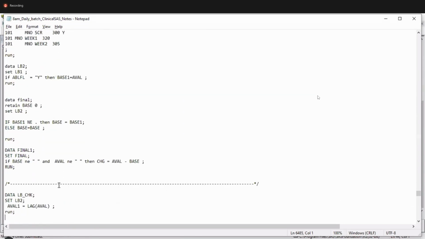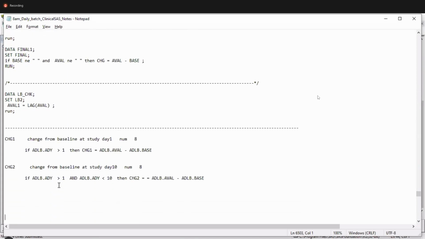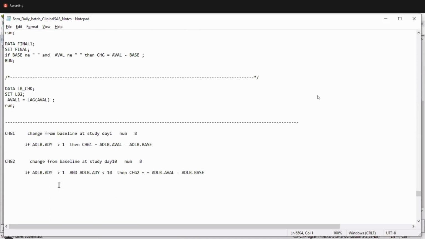Now, these change values you may have to derive in different ways depending on your study. For example, I need a change from baseline at study day 1. Wherever ADY is greater than 1, only then derive the change value. If ADY is greater than 1, then the change value should be eval minus base value.